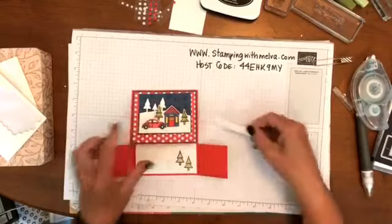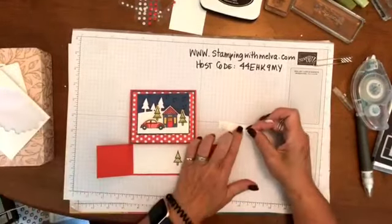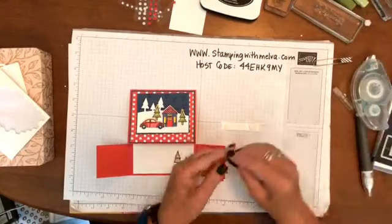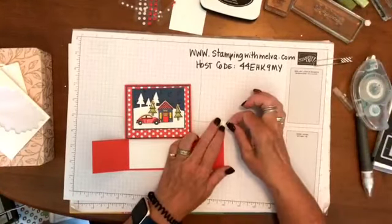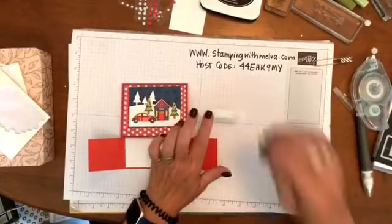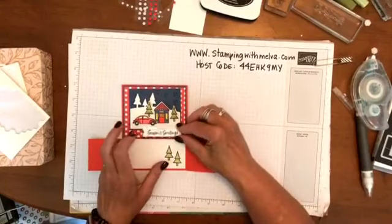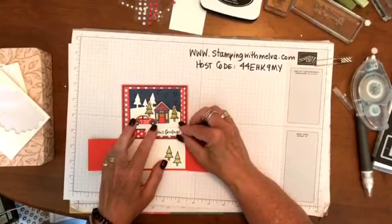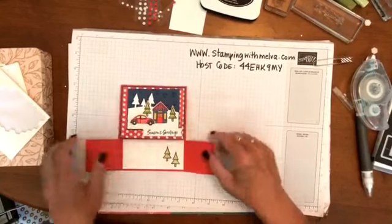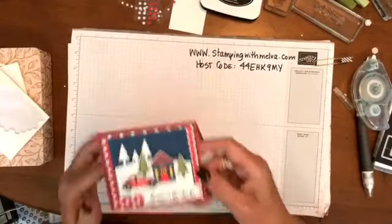I know what I'm going to do because I've got this popped up quite a ways. So here's another tip for you. If you want to pop up a piece of cardstock, in this case Whisper White, a little higher than your others, I put one dimensional on, then peeled off a second dimensional and put it on, and now it's 2 dimensionals thick, and it will pop up even more, especially because I've got that already over a popped-up piece.